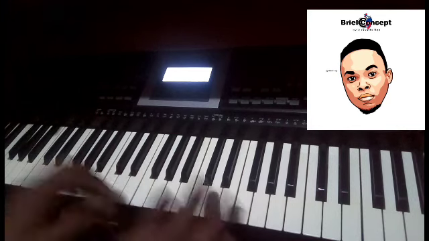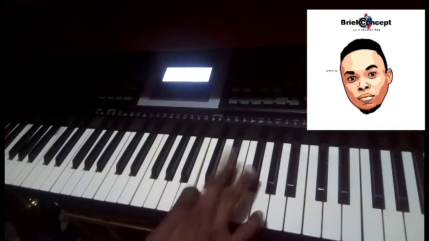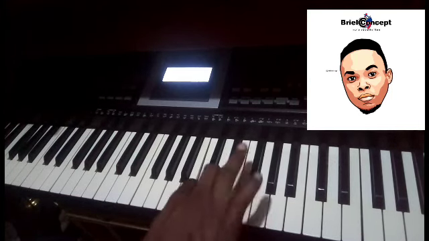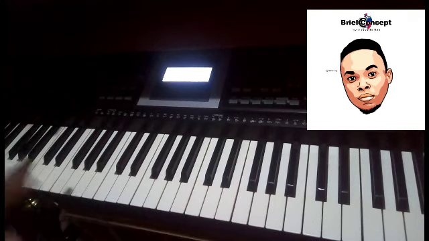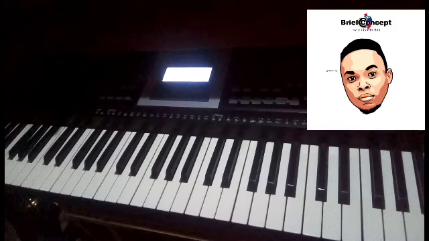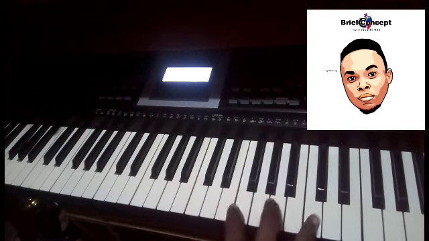This is the root version, the original way, where you go from root 3 5, root flat 3 5, root flat 3 flat 5. When you have the original, it's called the root version of the chord. Then you can play it another way to add spice. That's what inversion does, it adds spice. So instead of playing like this, I can actually play something like this.